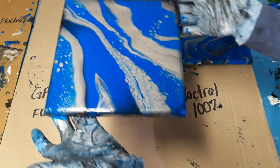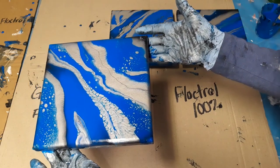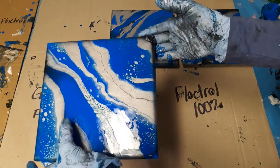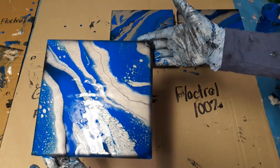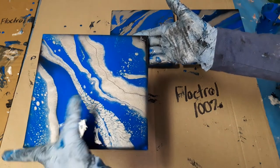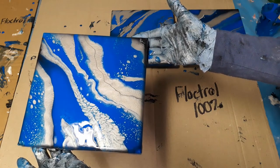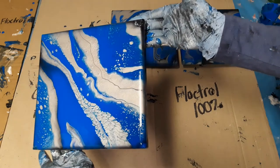And last but not least, tried and true, our Floetrol with GAC800. Sorry about the glare there. As you can see, the black pretty much disappeared. There's a little bit in the corners, and it added some unique shadowing here. Lots of beautiful kind of galaxy cells, really, really pretty, flowing, almost like a ribbon pour. The composition's really nice. All of the silver and blue, they stayed very, very true to themselves. They didn't mix too much. Got a little bit of green, as you can see, which is actually quite lovely.